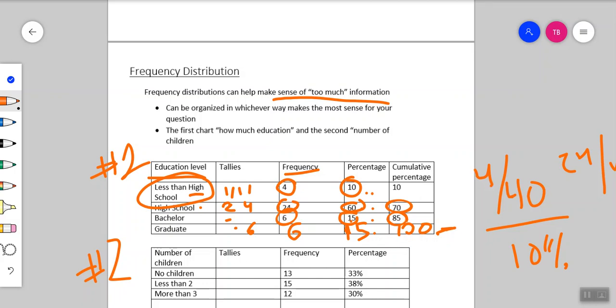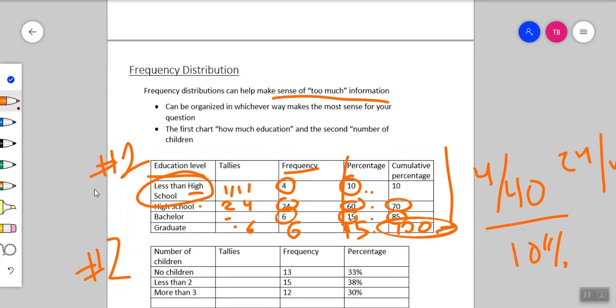And the reason for this is because cumulative is asking you what percentage of the total. So once you get to the bottom category, it's always going to be 100%. So we have this one filled out then. So 100%, the cumulative percentage is filled out. We have the regular percentage filled out and the frequency. So let's take a look at this a slightly different way, the second option.